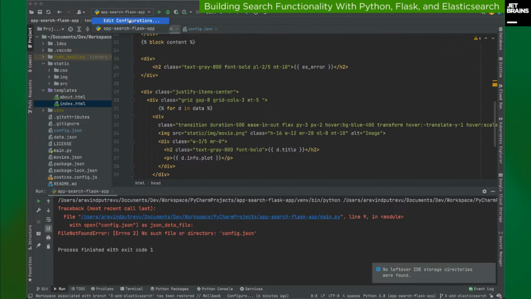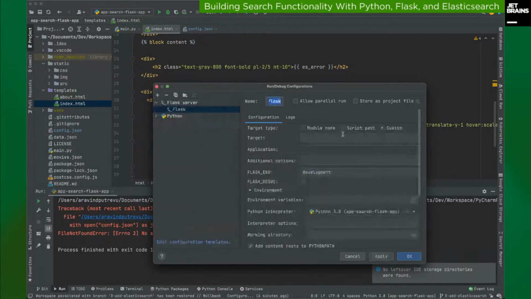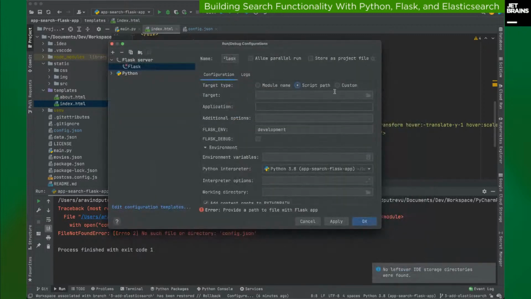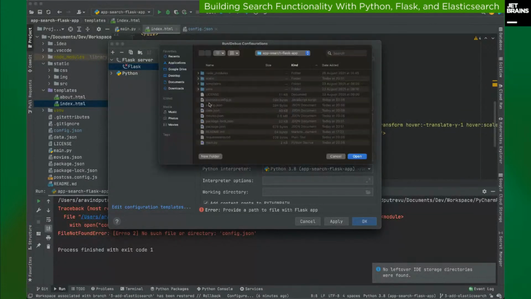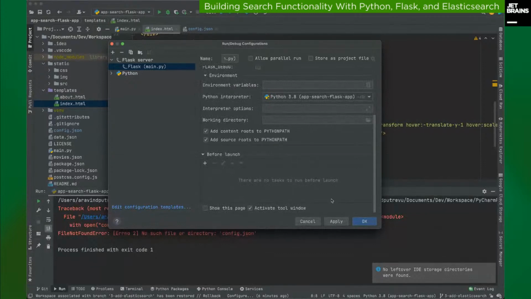I have seen this error come up sometime before, and I just use the Flask integration here to use that script, and say choose the script. Okay, main.py. So I'm just setting up a Flask server, and that's for development, interpreter and everything.